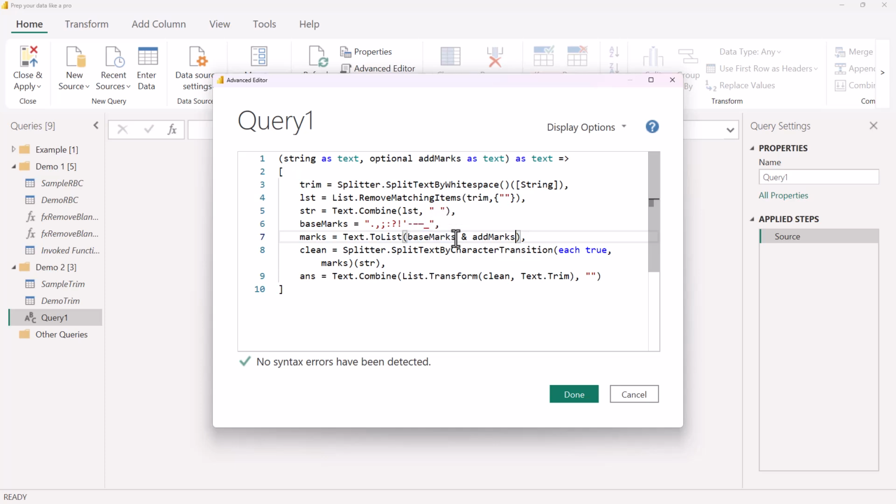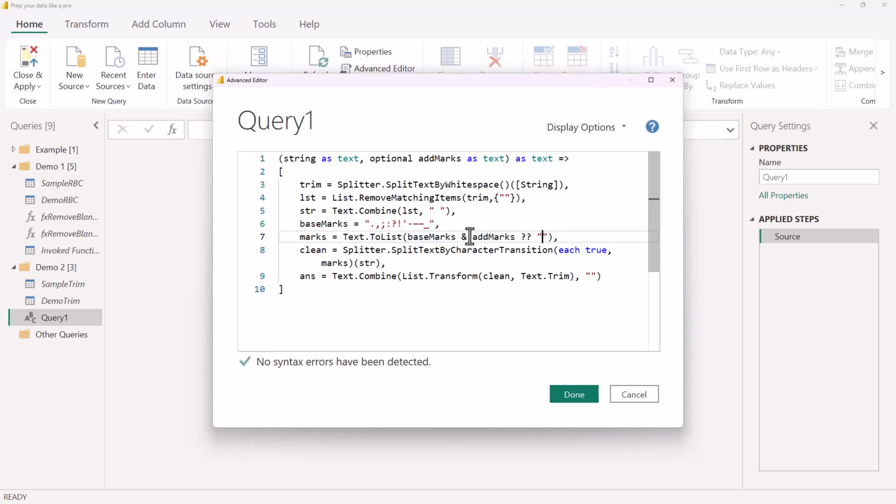We need to remember that because this is optional, the value is nullable. Now combining a null with a string will yield a null as a result. We need to avoid that. And we can simply do so by applying coalesce. Coalesce is a double question mark, after which we can provide an empty text string.